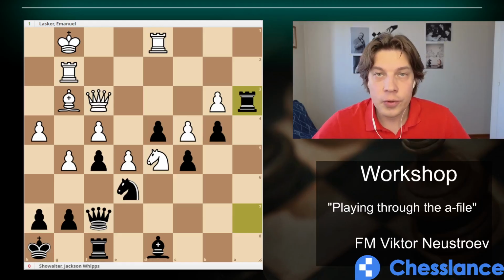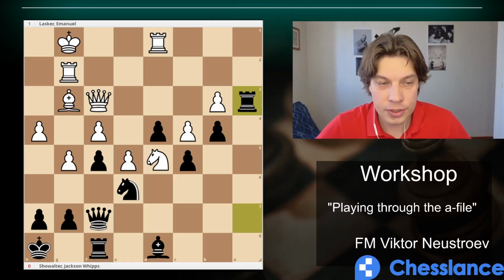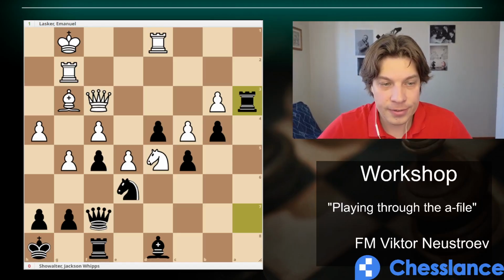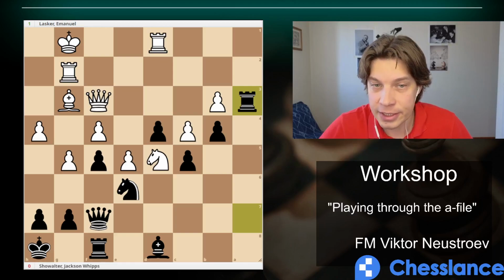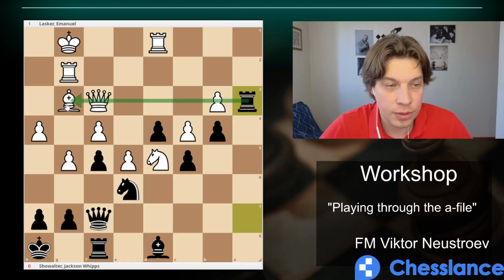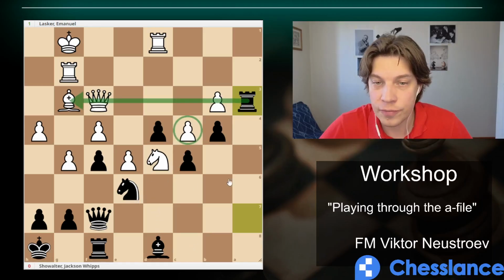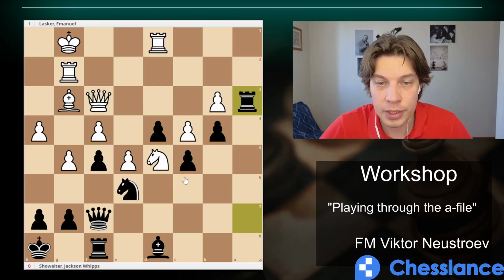Having the rook in the enemy territory through the A file can provide you with a significant advantage, especially in the endgame. You can also have some tactical ideas based on pins. For example, capturing the pawn on c4 with your major piece here would be a possible tactical strike.